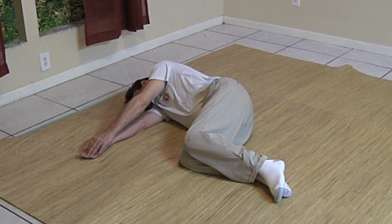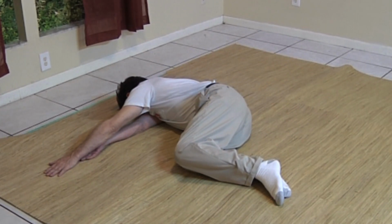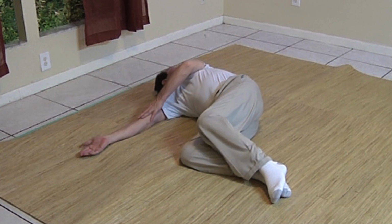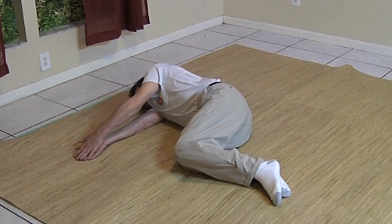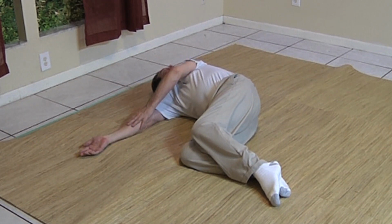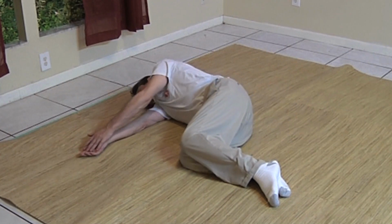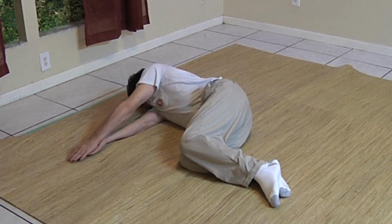And now sliding your hip and your shoulder forward, roll your head down. Hip, shoulder, and head all coming back together. Let them all move together. Your breath is coming in as the shoulder comes back, the hip comes back, and the head goes to the ceiling. Breath's going out as everything moves forward. Your head rolls down towards the floor. And just notice what this movement feels like. Notice how much more fluid it is.